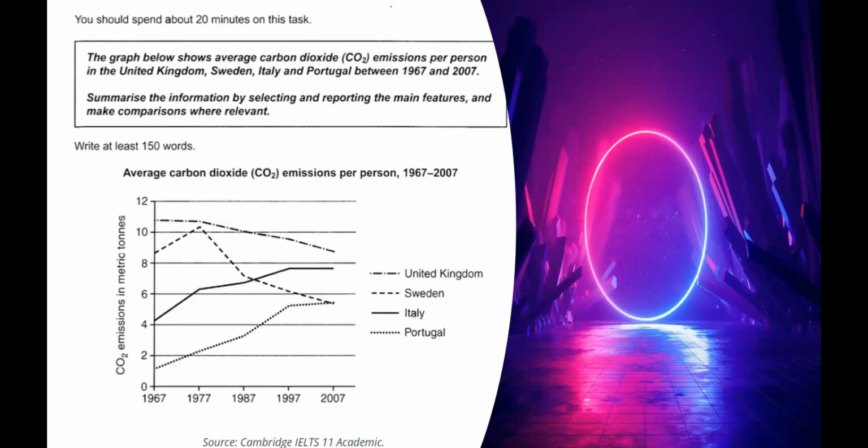preserved its first grade, or according to the graph, although there were ups and downs, or there were fluctuations, which means this, ups and downs, although there were fluctuations and dramatic changes in this graph, United Kingdom had the highest carbon dioxide emission rate per person in 40 years in comparison with the other 3 countries. Finished.